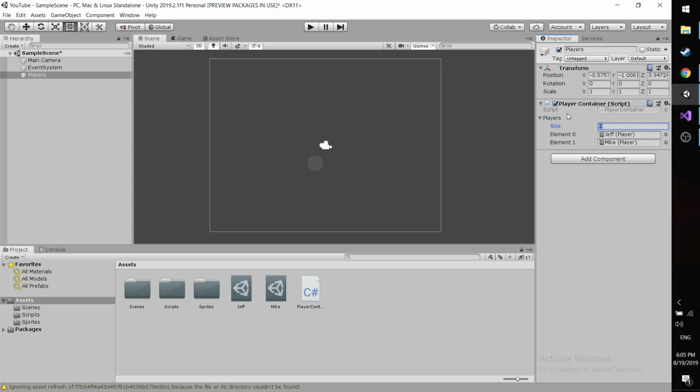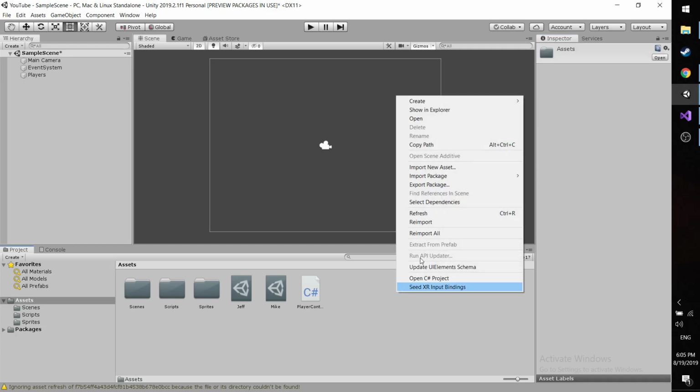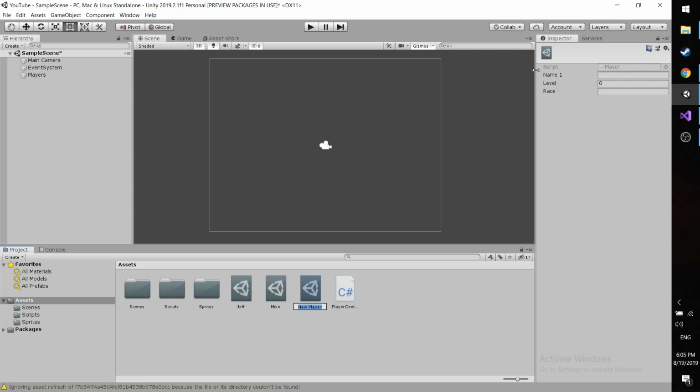What we could also do, which is kind of cool, is we can add 5. Now we have 5 instances, and all of these instances can be either the same, which doesn't make sense if you want to put the same player instance twice, but whatever. But you can also have them be different players. So let's say we create another one, called Josh. Josh is called Josh. He is 5th level, and his race is non-human.